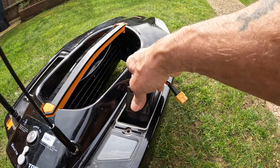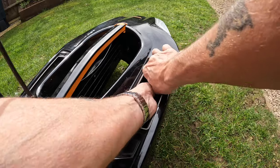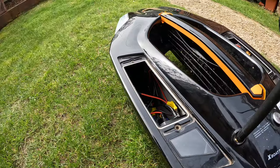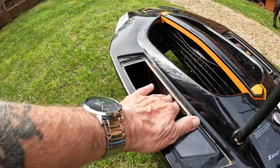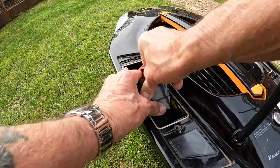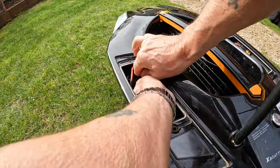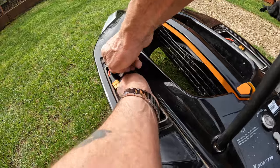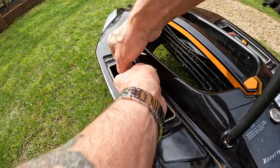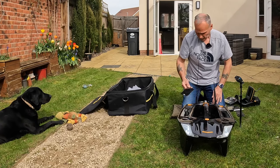This side's really easy; this side is quite a bit harder because you've got all these gubbins in the way. Basically you wedge those two clips open, put your battery in at an angle, and then lift the back up so it goes in square. You've got to be careful not to unplug any leads when you do this side. And there you go — that's probably the easiest I've ever put that side in. Then plug your batteries in, all your connectors in, and put your covers on.